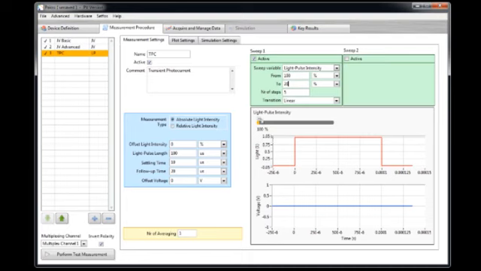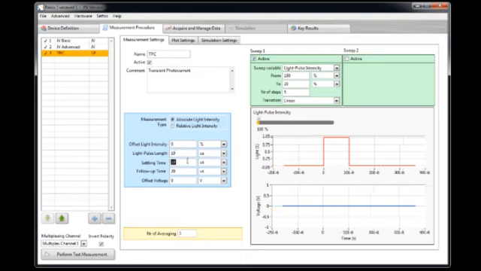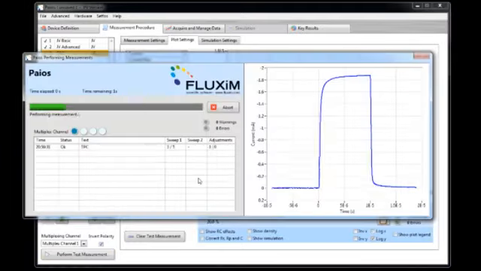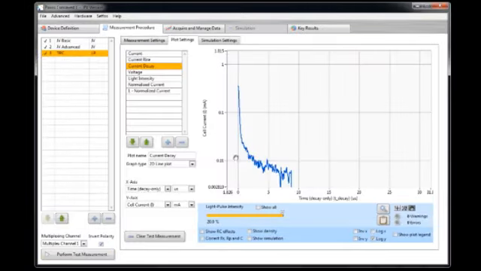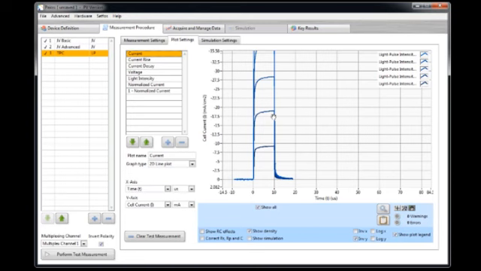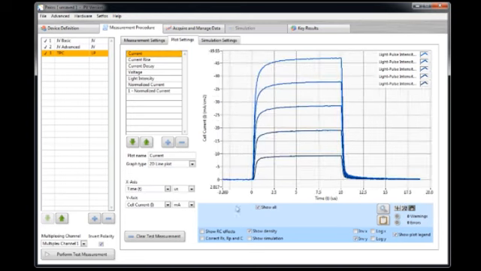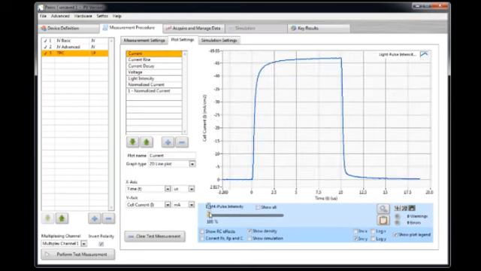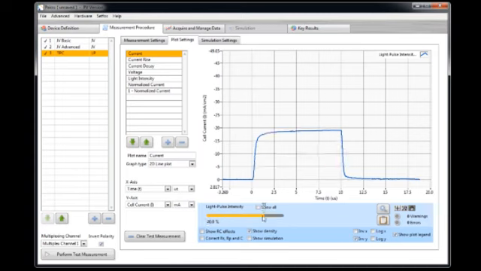On this graph you see a preview, so you see the light pulse, and what I do now is vary the light intensity, but I want to make the light pulse quite short, so I make it 10 microseconds, with 5 microseconds waiting time before and afterwards. Let's now start to see how it works. Perfect. When we now look at the current, you see the current for these different light intensities. You see how the current goes up and how the current goes down.